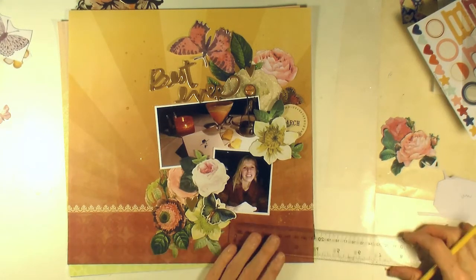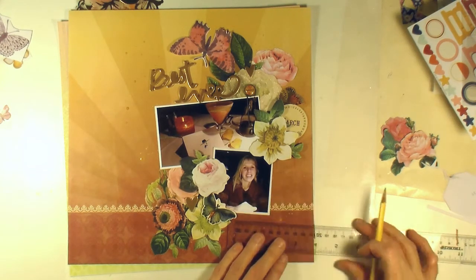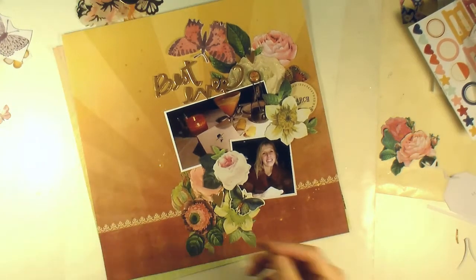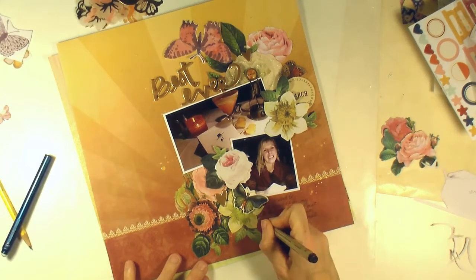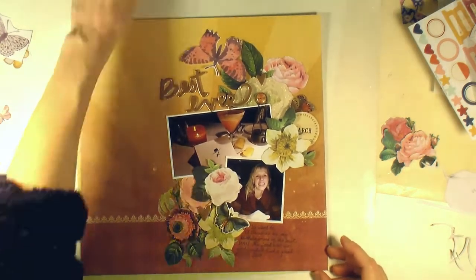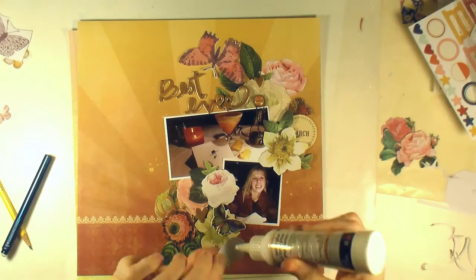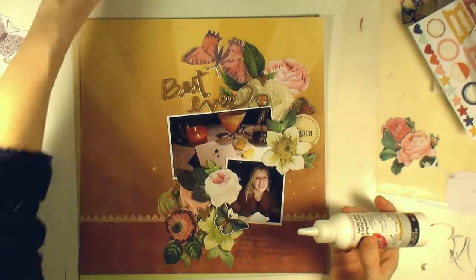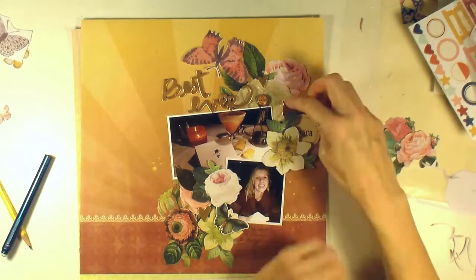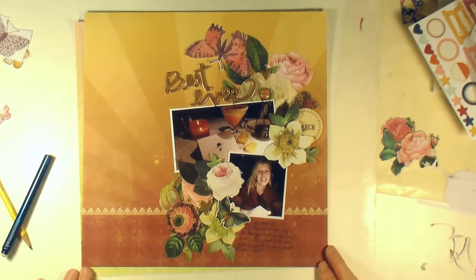And then I take my pencil and I draw my journaling lines, and I write my journaling in pencil first, and then I go back over it with a pen. That way I don't get my journaling all crooked and stuff like that. So I do that. Oh, and then there were a couple of gold leaves in the Maggie Holmes flower pack, and I do add a few more touches of gold on the layout. And then that's pretty much it for the front.